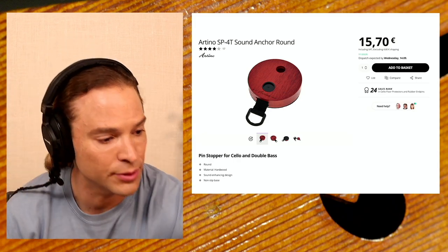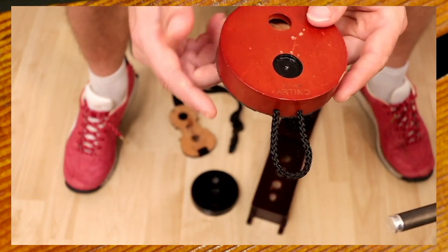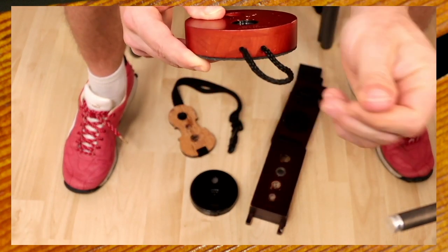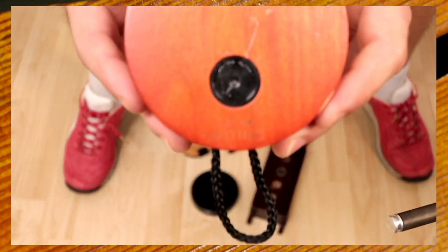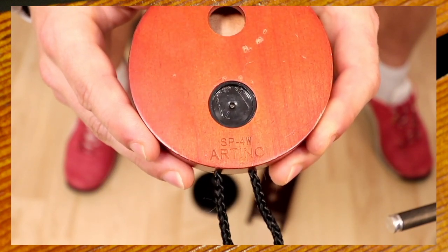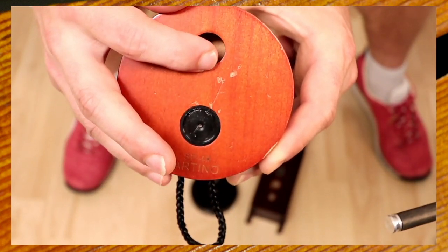Our next Endpin stopper we're going to look at is the SP4T round anchor. And so this one right here is made of wood. Very similar to the black one down there, but made of wood. String right here, you can attach to your chair leg. You have a plastic part right here where you can attach your Endpin, and you can see I've used it somewhat and put it in there, and I'm going to talk about these little marks right here. That's where my Endpin goes.